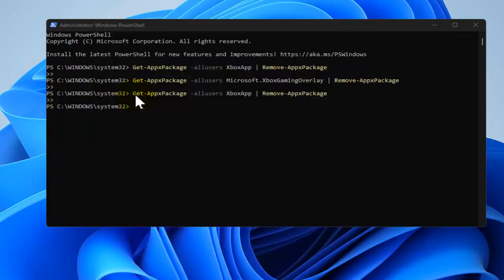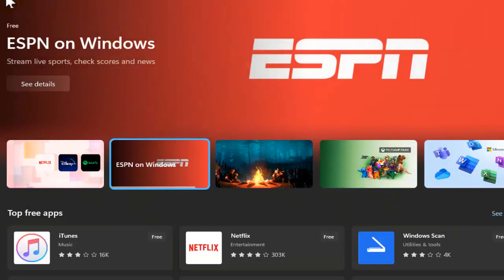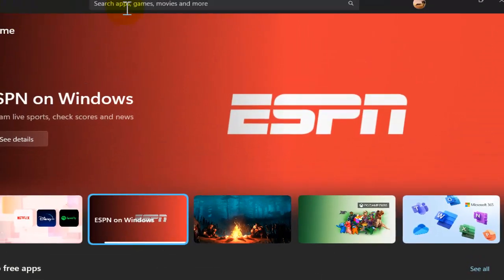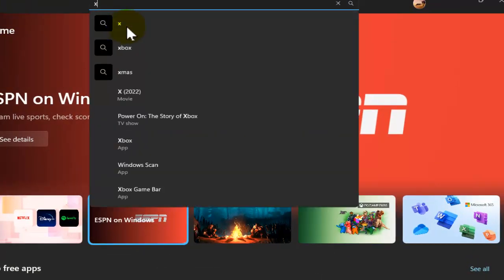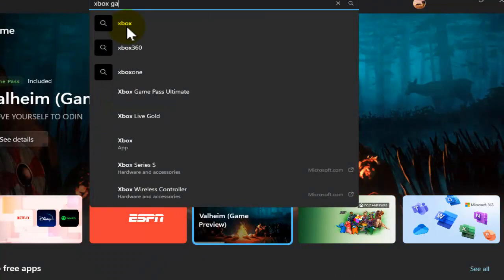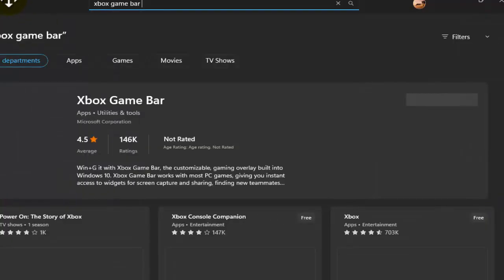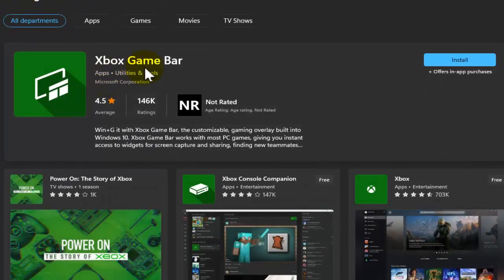Open Microsoft Store, go to the search bar and write Xbox Game Bar and press enter. The first result is Xbox Game Bar, and please tap on the Install button. Please do so. And now it should work fine.